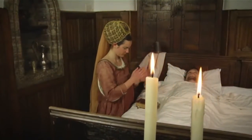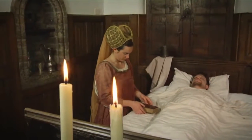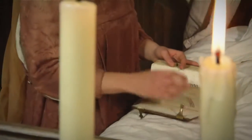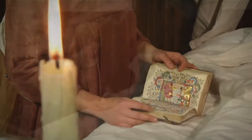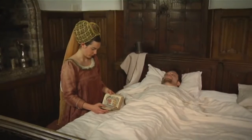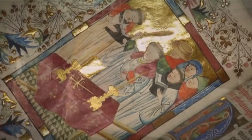An extremely popular cycle, which can be found in nearly every book of hours, is the Office of the Dead. The Office of the Dead was recited when someone had died; the prayers start at midnight on the eve of the funeral. Since this cycle does not contain each of the eight canonical hours, it is called an office or a vigil, rather than a cycle of hours.